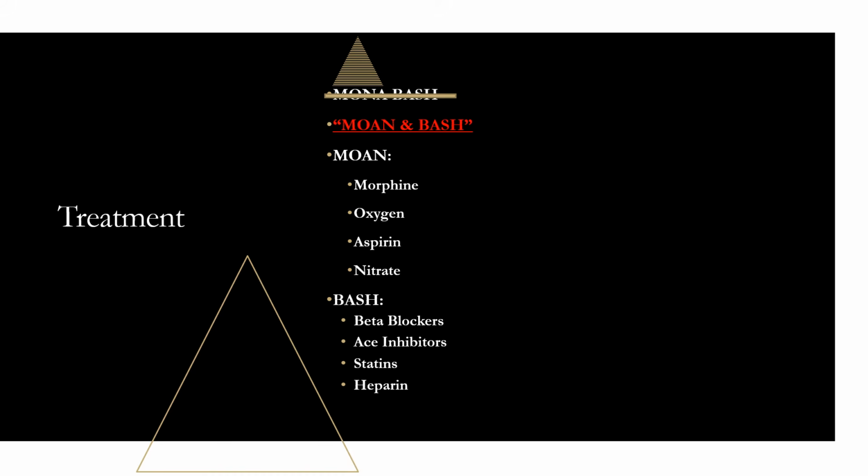So just remember, antithrombotic drugs like heparin impede formation of new clots. So they're not going to take away that clot, but they're going to make sure it doesn't get any worse. They're also going to make sure that no new clots are formed. And then thrombolytic drugs like TPA actually break up and dissolve that existing clot. So just remember that because sometimes you can get them mixed up in your head. So that's BASH.